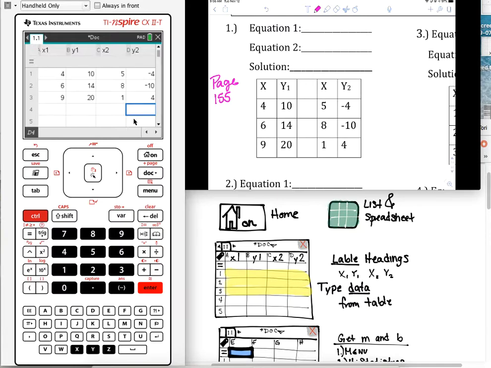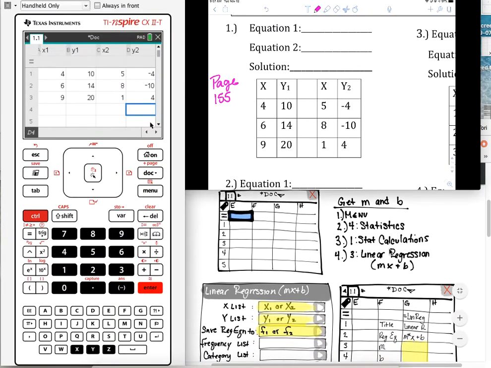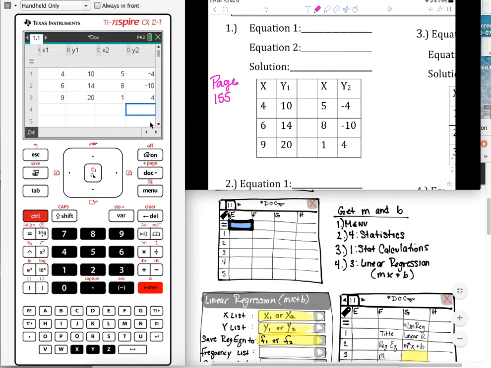If you need to pause, listen to that again, go back. Otherwise, we're going to move on to my next step. My next step is to actually get the equation. So let me scroll down so it'll tell us our next pieces. Okay. My next piece is to move over into the E column. So I'm going to move over using my arrows, and I'm going to go up to the top of the E column. I'm not in the gray area. Okay. I am down here right in line with my table, but I am in the E column. And I'm going to follow these steps over here to get my M and B.